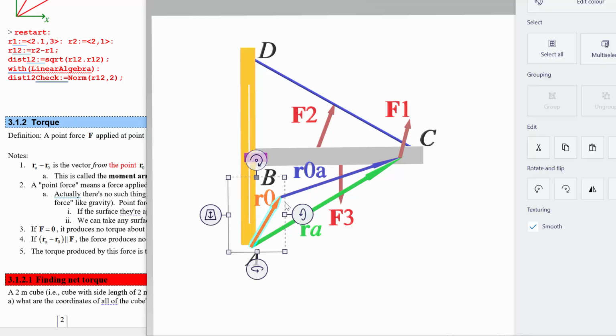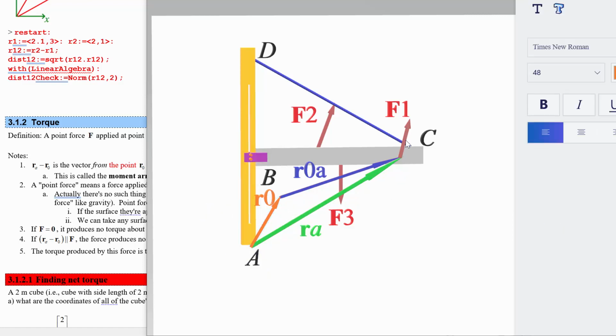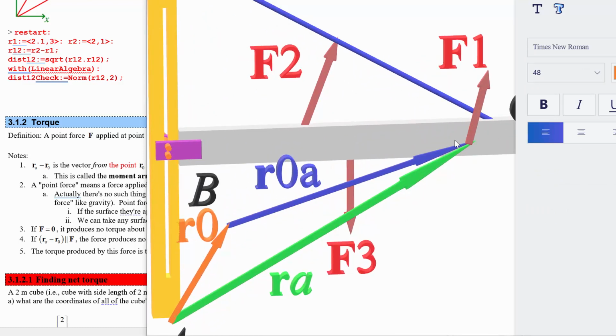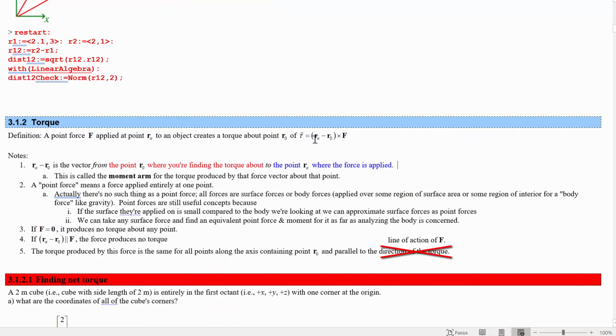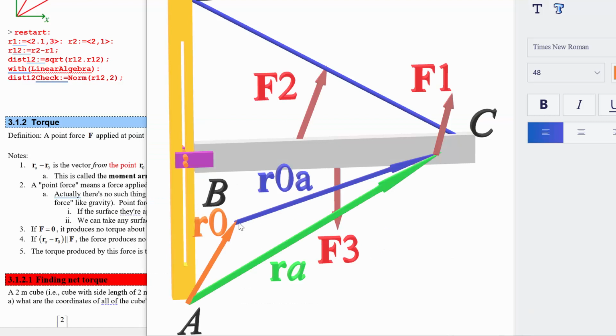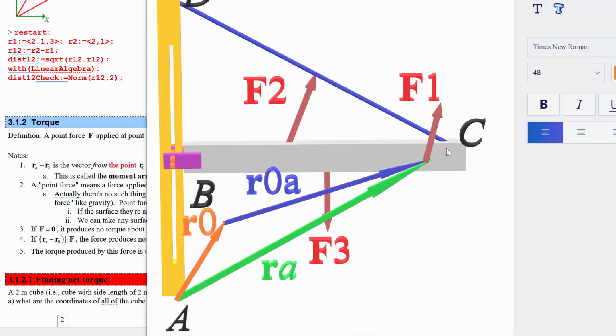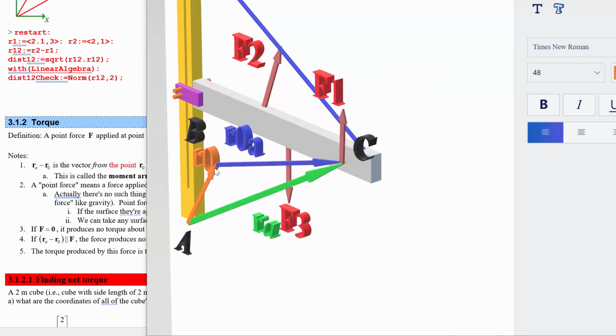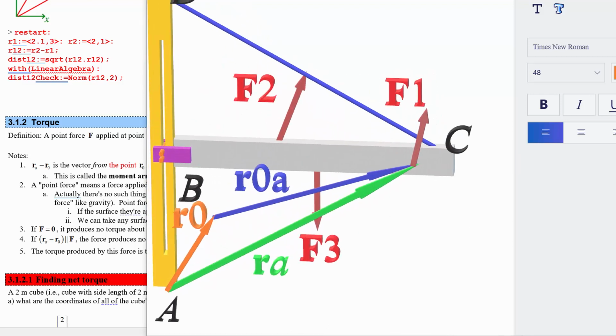So once you've got a point, you're going to find the torque that this produces about. What you do is you need the moment arm, which is this ROA here, the vector from point O to point A, which, like before, is final minus initial. So this vector, ROA, crossed with F1, will be the torque that F1 creates about the point RO. You see, you don't need the point that you're finding the torque about to even be on the object. You can conceptually calculate the torque that this creates about that, whether it's on the object or not.